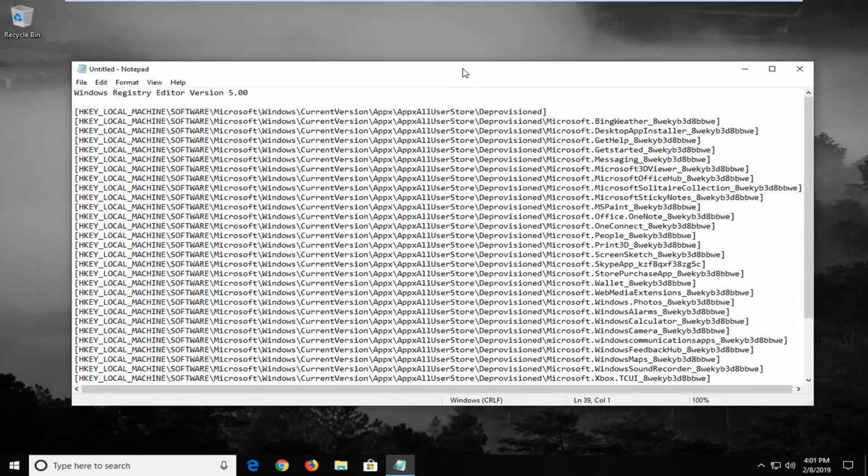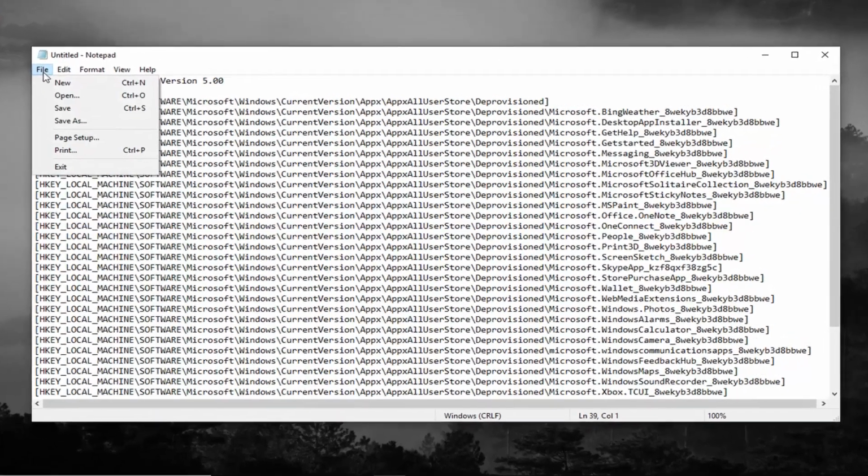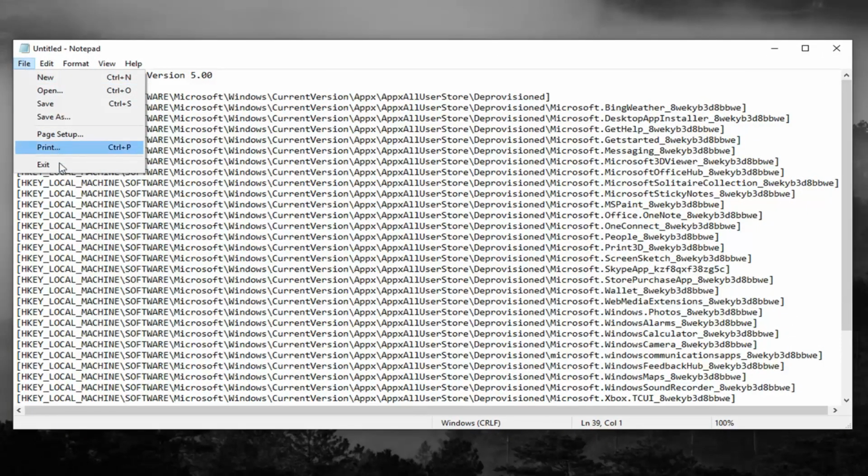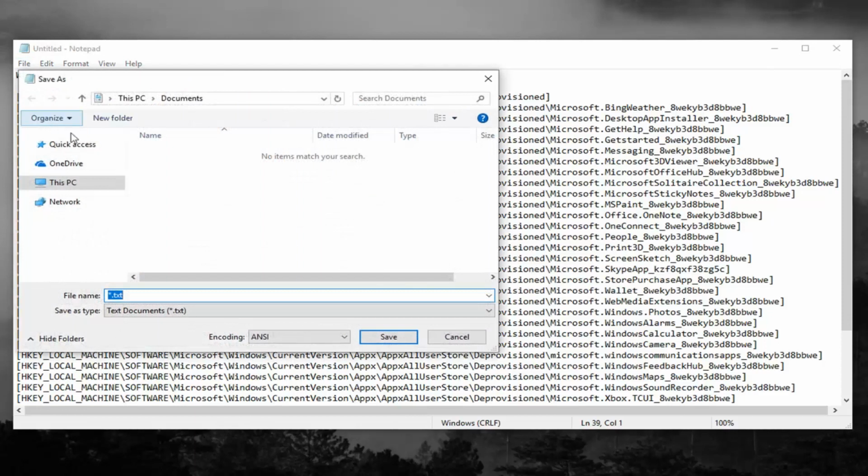Once you have it pasted into a notepad file, so you saw I just opened up the start menu and typed in notepad, left click on the File tab, and left click on Save as. For Save as type, click the drop down here and select all files. For file name, name it something easily recognizable. I'm just going to call it apps, but it's very important that you add a .reg on the end. Whatever you want to name it is fine, but you want to add a .reg.